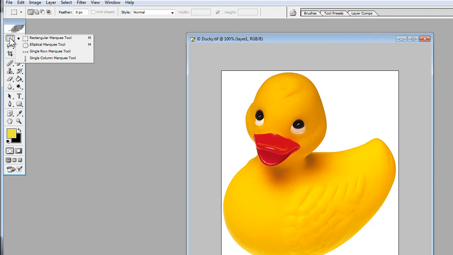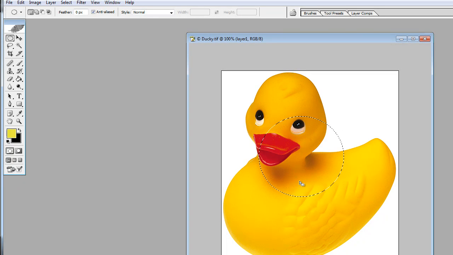Now we've used the rectangular marquee tool. The same applies really to the elliptical marquee tool. We click and drag to make a selection.